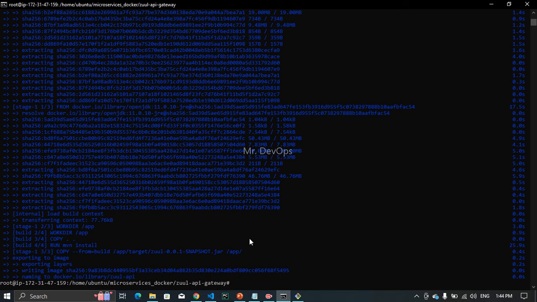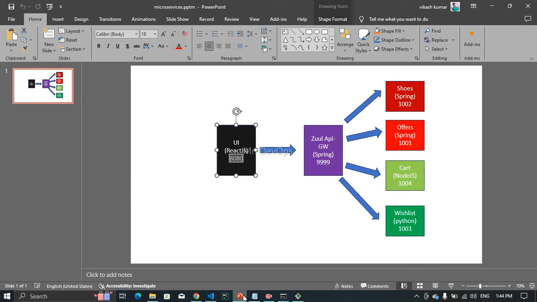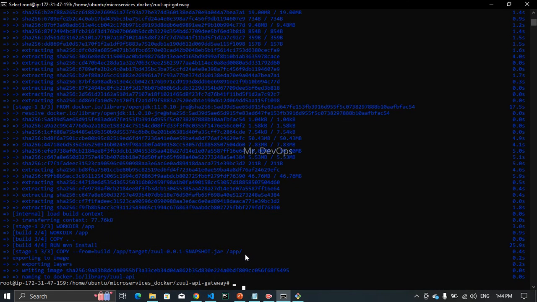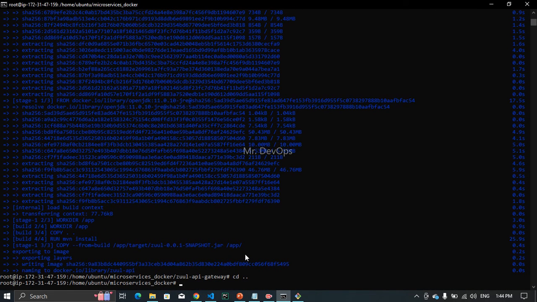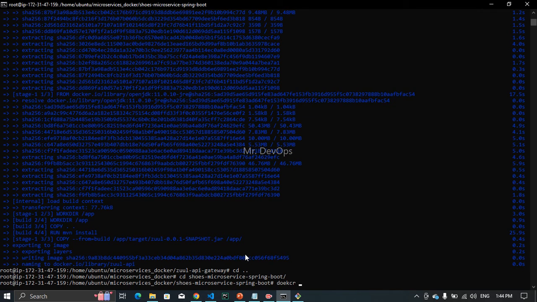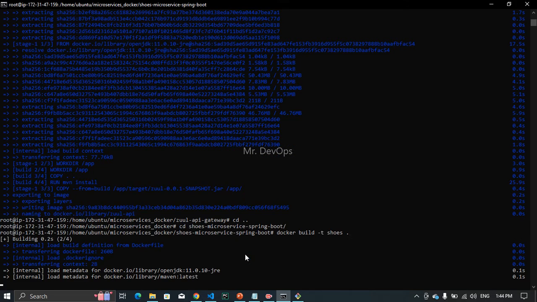So now we are going to build the third microservice, that is SUSE, correct? So let's go back to the folder SUSE, docker build hyphen t SUSE dot.